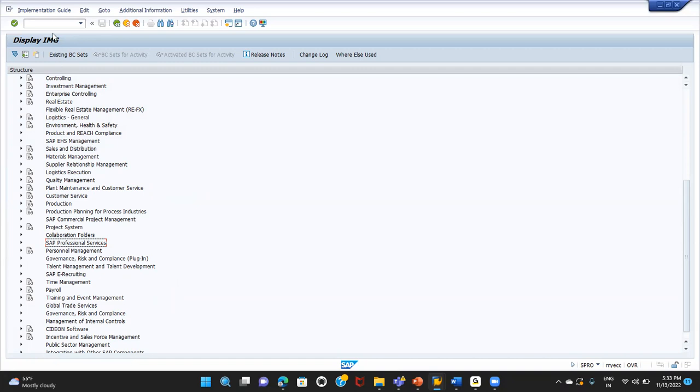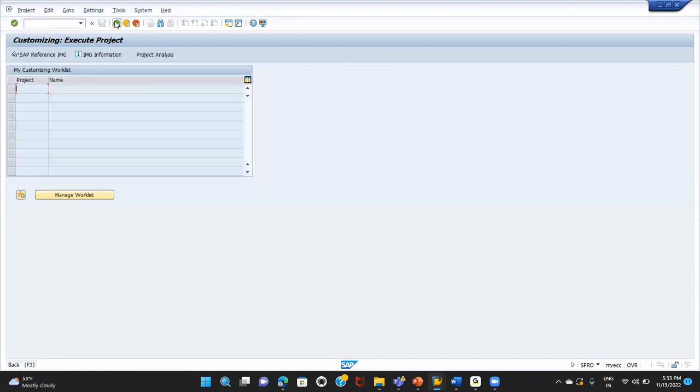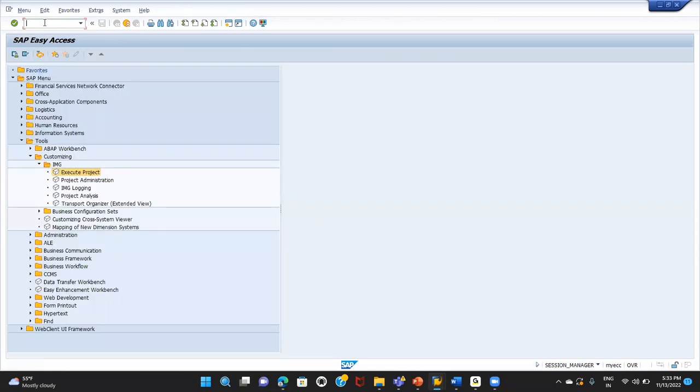Now, if I'm in the IMG screen, I'm giving you one more shortcut here. From the IMG screen, I want to go to the sales order creation screen. As I said before, the transaction code used for creating an order is VA01. If I enter VA01, the system will not accept it. We need to go back to the easy access screen. Then we can enter any transaction code, like VA01.